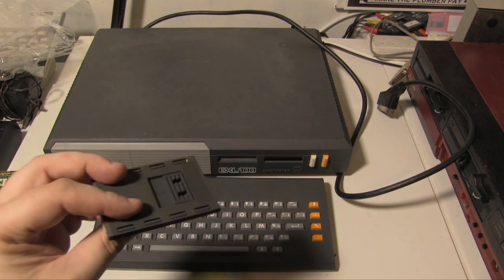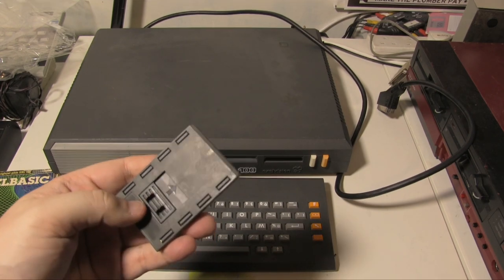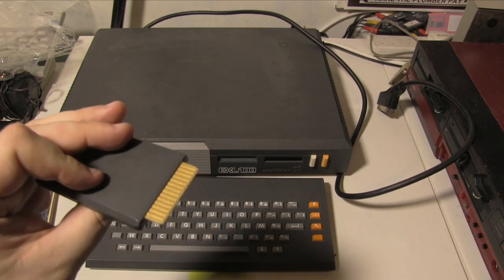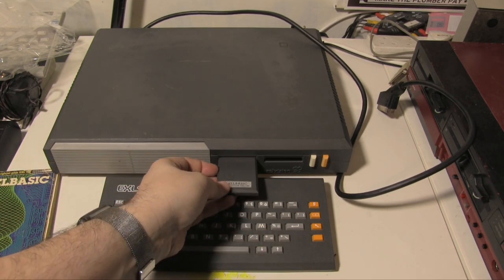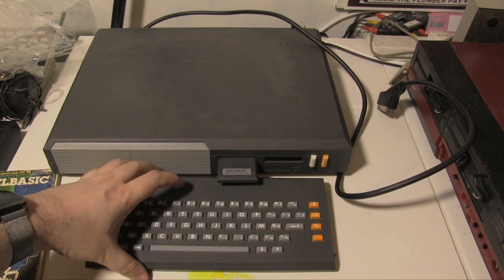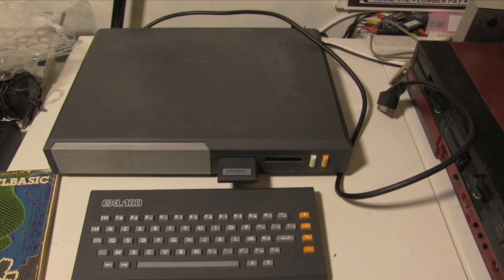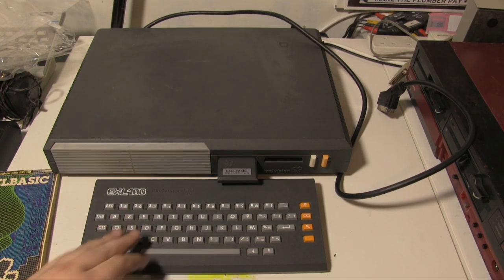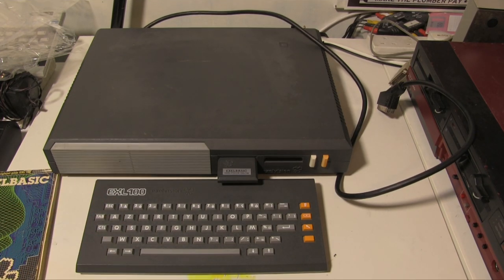And yeah, they're neat little things. There's a little switch on the bottom, you push up, and then you get the contacts, so you can actually insert it into the machine, like so. Nice and neat. And it's just high enough for the keyboard to sit underneath. There was another version of the keyboard with a slightly better key layout with better caps, and not these soft membraney ones. I have this one. I'm unlikely to get the others.